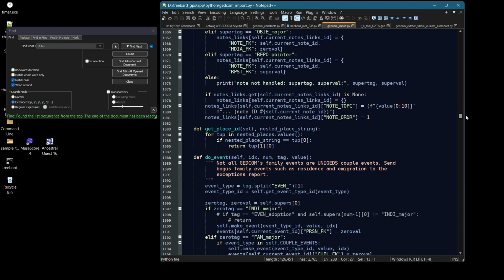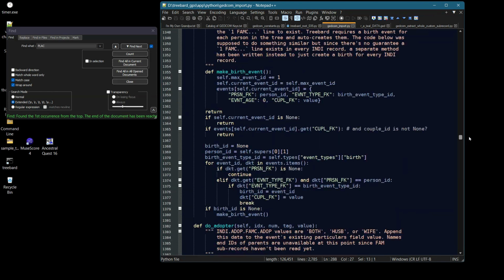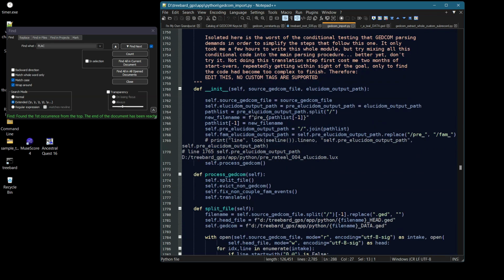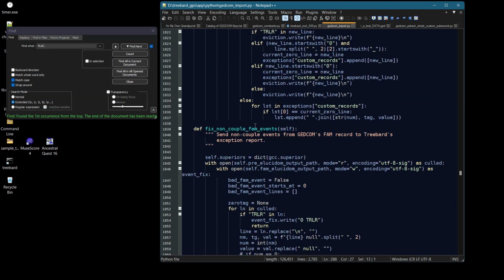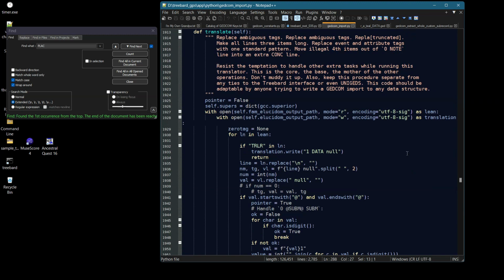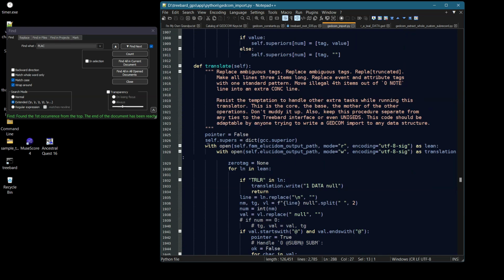Let's go down to a different class. We've got a few different classes here. Elucidum is a class that translates all the tags. So let's see if I can get to the meat of the situation. Translate, there you go, translate. Okay, now here's another read-through. We're going to open up the current version because we're translating from one thing to another thing to another thing to another thing.